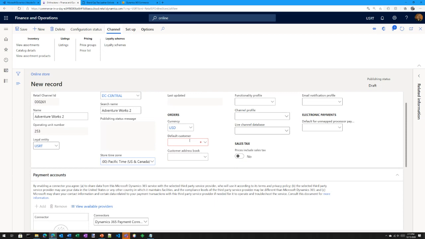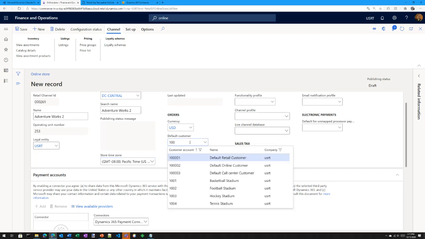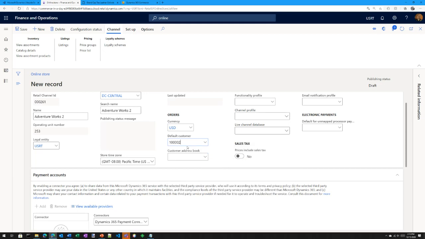And moving along, you see a red around the next thing that's required, which is a default customer. So within e-commerce, we support a guest checkout. Any guest checkouts will be logged against the default customer. So we have in our demo data, I'll just start typing 100 here, and we have 3 demo data customers that are created for default customers. So I'm going to pick the default online customer. Again, that's another thing. If you're creating your own, if you're starting with fresh data, you'd create that yourself.